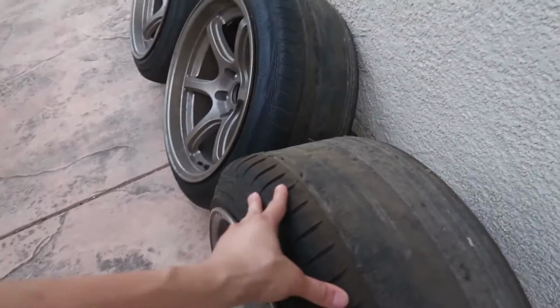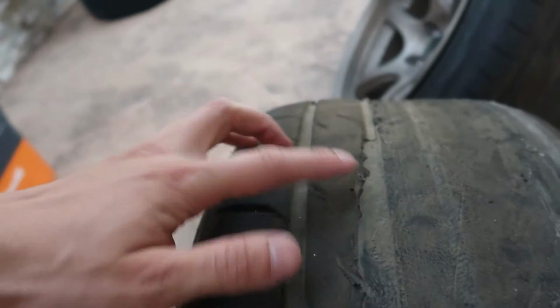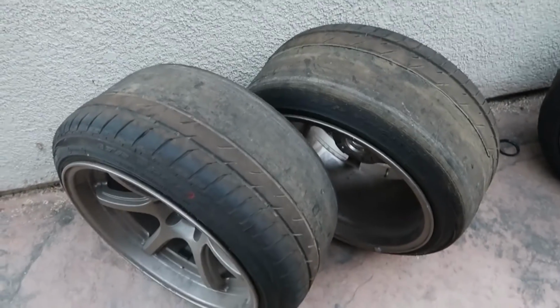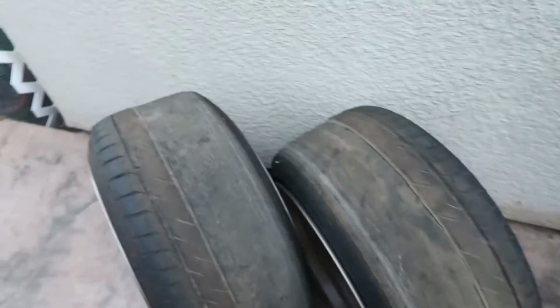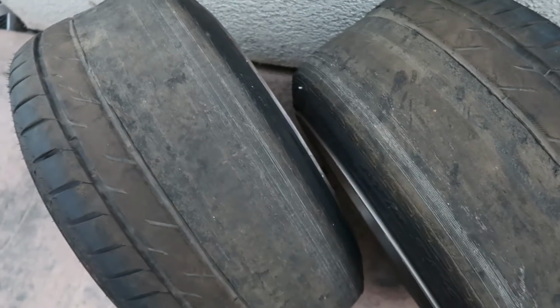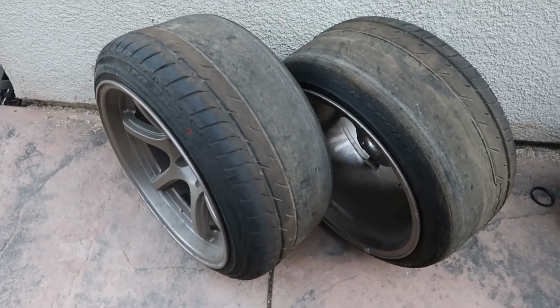And it's across the board with all of these tires. These are actually worse. See how much tread was wasted, and this tire is unusable even though like 1/3 of the tire is still there. This is with running 4.5 degrees of negative camber. Almost half the tire was unusable. Very quickly we got down to the cord, and I couldn't use the tire anymore. Never running that much camber again.